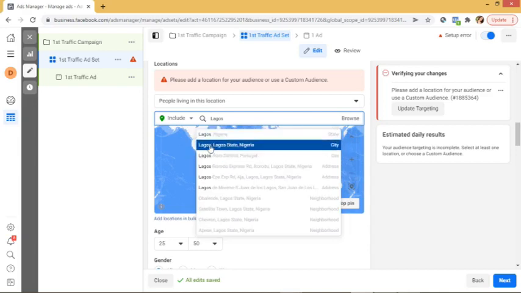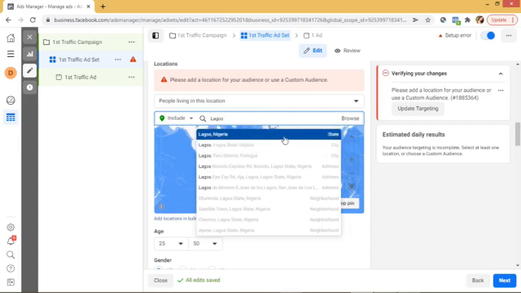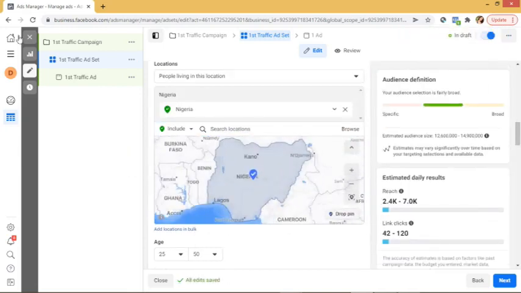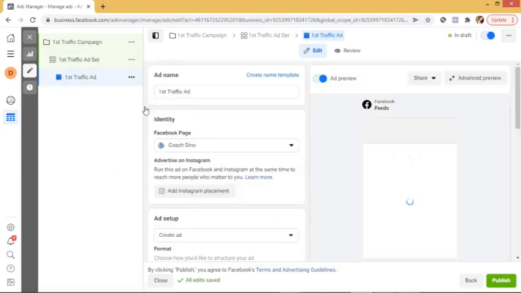We also have Lagos city, the city of Lagos, while this is the state as a whole. So be very careful when you are choosing locations here. But we're going to target Nigeria, country/region. With that done, we can now publish our ad.